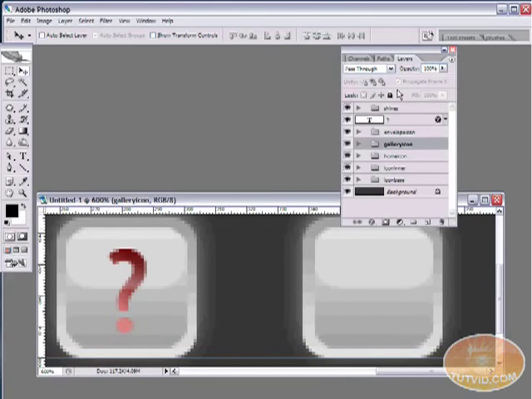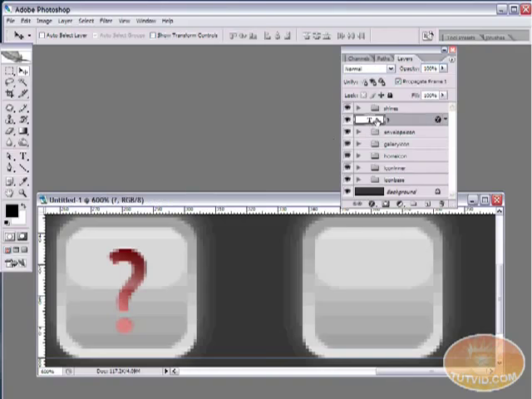The last icon we're going to make is going to be the most complicated. This is going to be the network icon here for this navigation bar. And we're going to start out, well actually let me place this type layer into a group and just name it FAQ icon, just to get that out of our way.